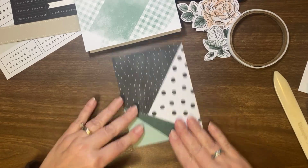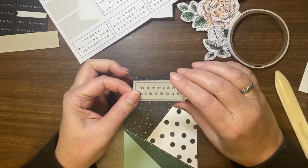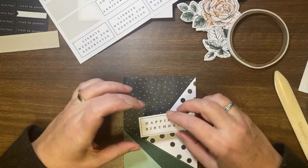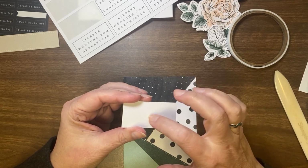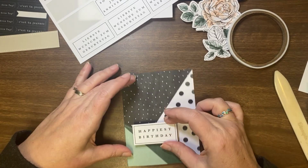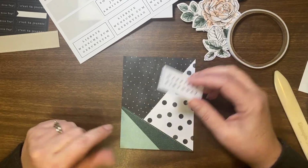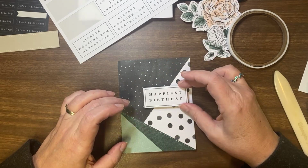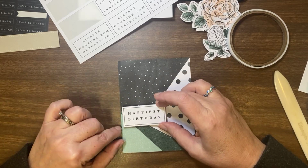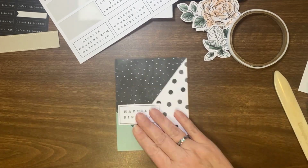And so like this, then we are going to take the happy birthday, and it's a sticker. So what I did with my other card, I just put dimensionals, one in each corner and one in the middle, and I popped it up on here. But this one, I'm just going to do like they do on the video, on the sample. I got glue on there. Whoops. You can put it there if you want, put it here. Let's see, let's put it over here. No, actually, I'll hide that glue. I won't have to try to remove it after. And there you go. This card is done.